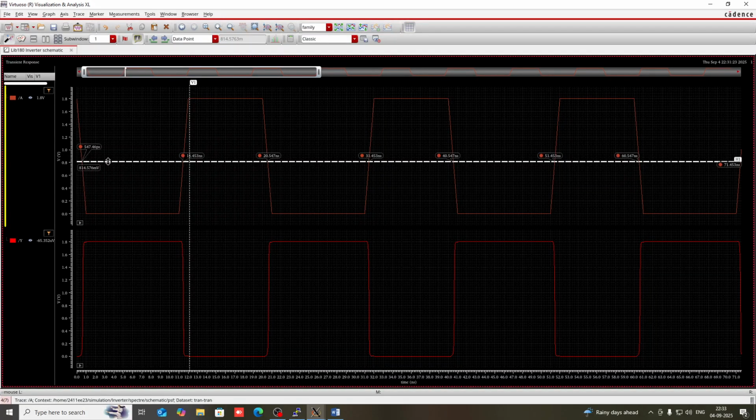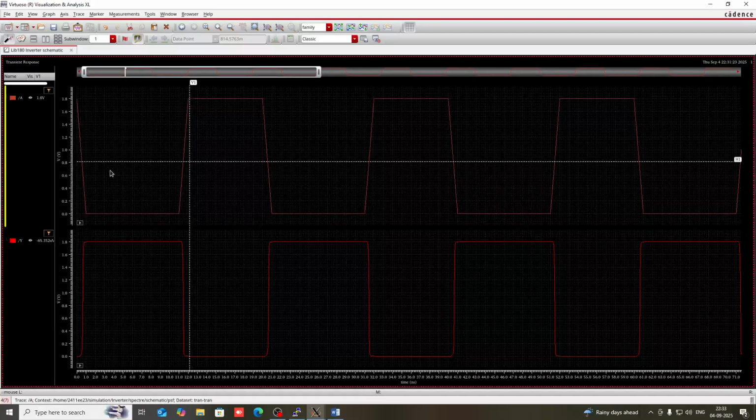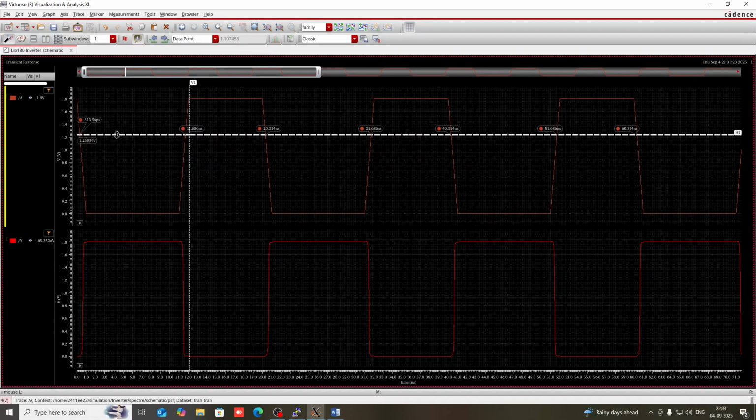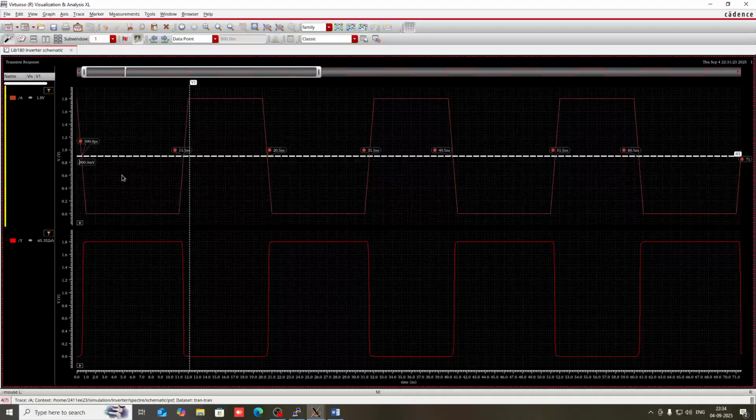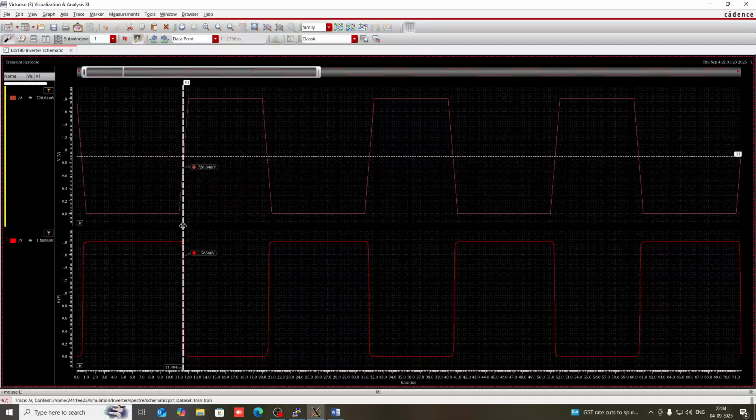So set here 0.9. If you set 0.9 or 900 millivolt, then it will go to 900 millivolt. Enter. So this is 900 millivolt. Then at 900 millivolt, I have to set this horizontal line.